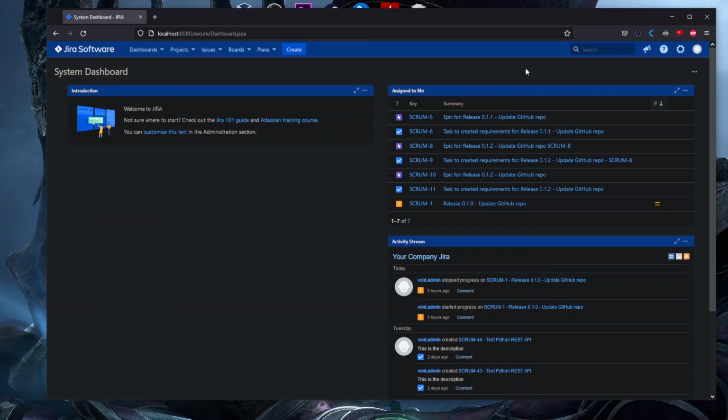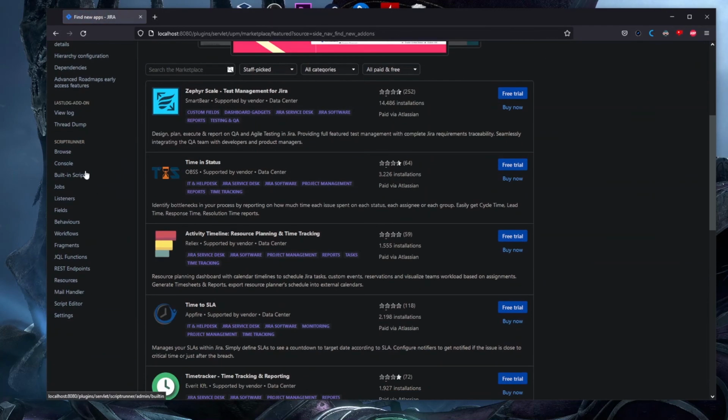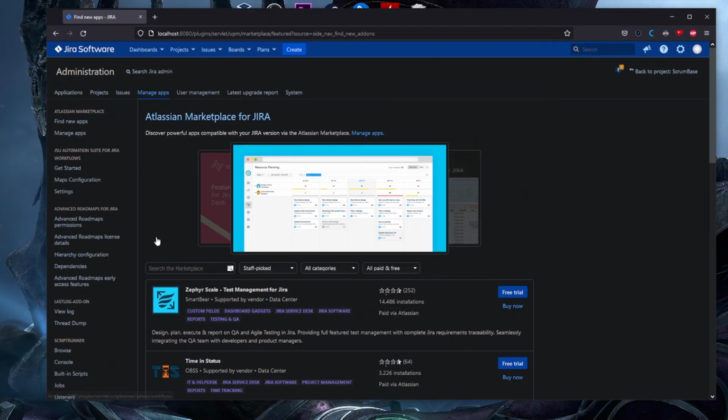So let's say that you want to go in the section of manage apps, but in this manage apps maybe you want to go in the script runner, right? So you don't have a place here from this panel Jira administration to go directly there. You need to access this manage apps, and after that you need to wait, and in this you need to search for whatever you like from the script runner from the left panel.